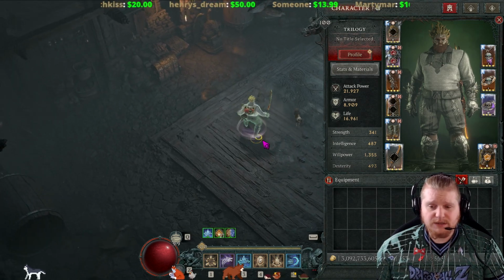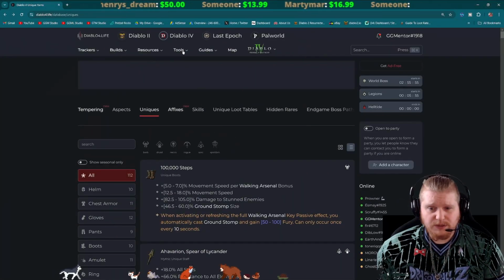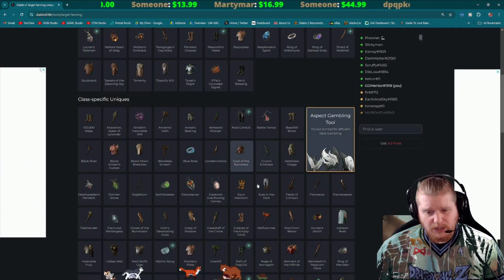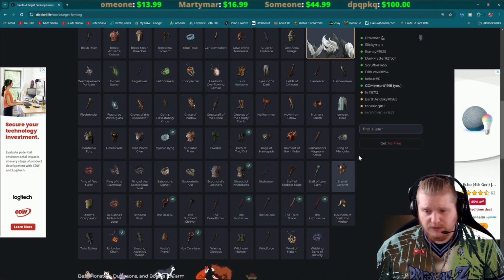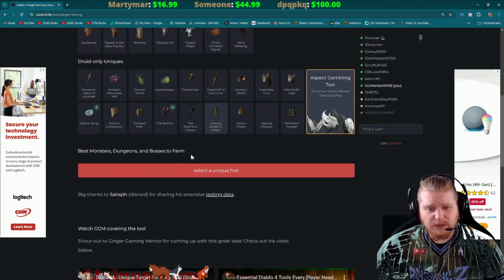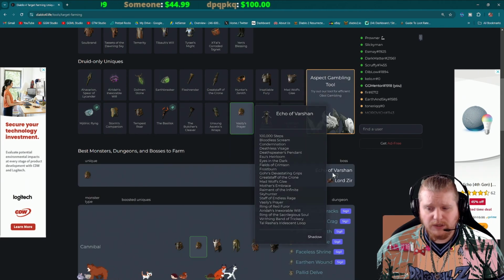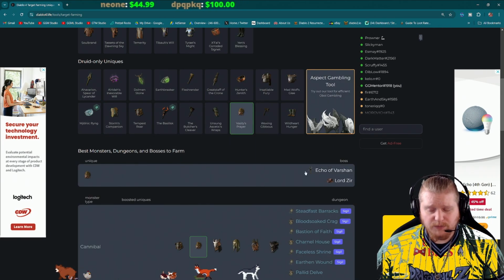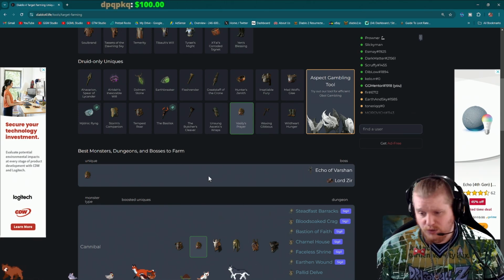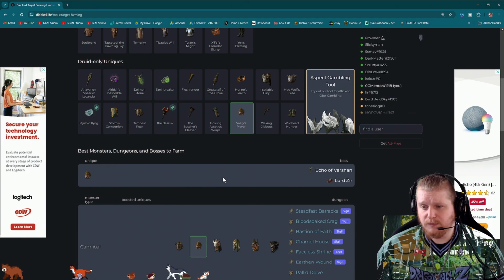Now, if you're looking to get your hands on a Vasily's Prayer, I do have a website here we can go to. So let's take a look at the unique target farming tool on Diablo 4.live. And we're just going to go ahead and pull up Vasily's Prayer. It didn't even take a second. So we just click on a Druid, and then we click on the Vasily's Prayer. And we have Echo of Arshan and Lord Zir, where this comes from. So if you're trying to farm yourself a Vasily's Prayer, you got 2 separate targets that are going to drop this on a regular basis for you, so not that big of a deal.